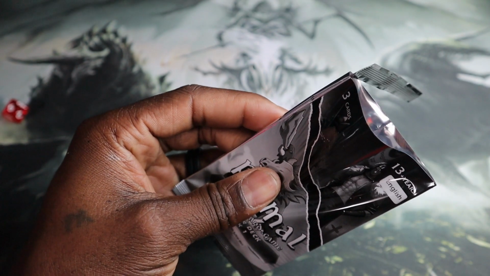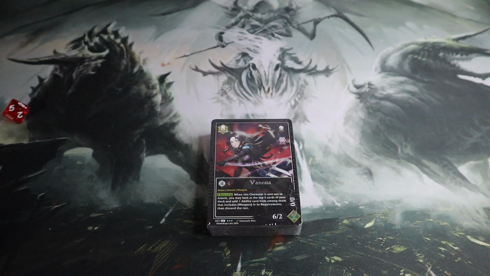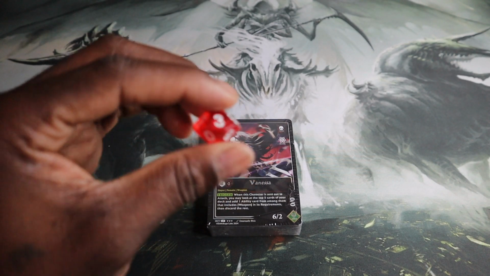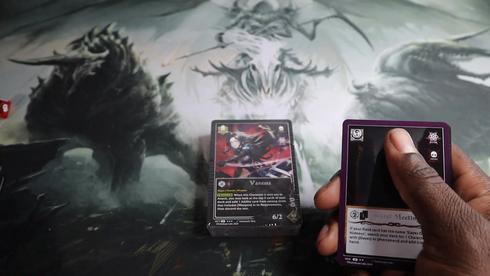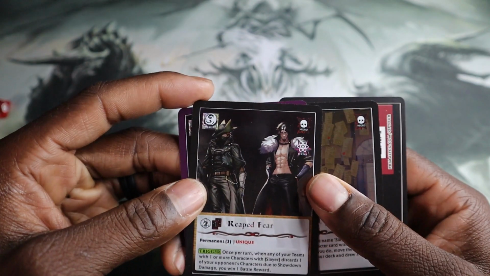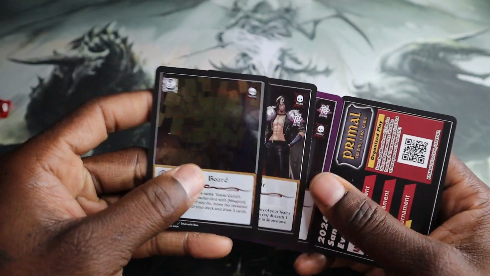So yeah, for $15 you get some pretty cool stuff for your deck. You get your little spin down, or your turn count dice right here. This one's red, the last one was blue. You get your little turn reminder, so you have a little cheat sheet next to you. Ooh, secret meeting. Oh, Great Fear. That's cool. And then bounty board foil. These are nice. These are nice.